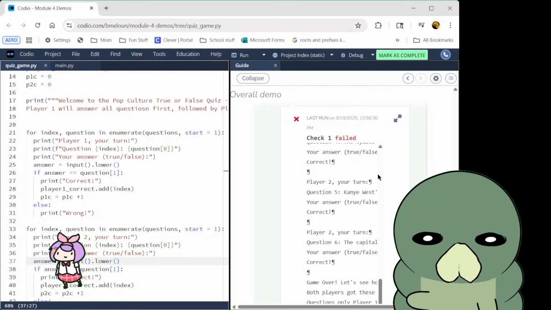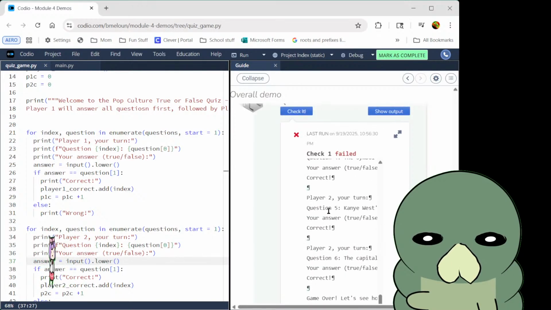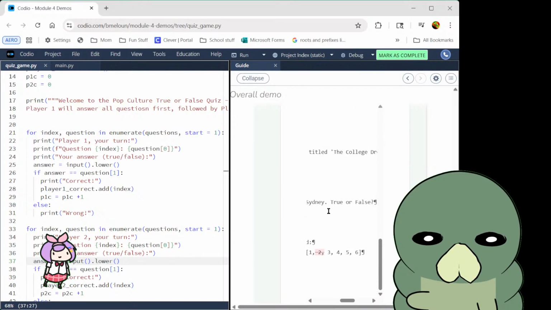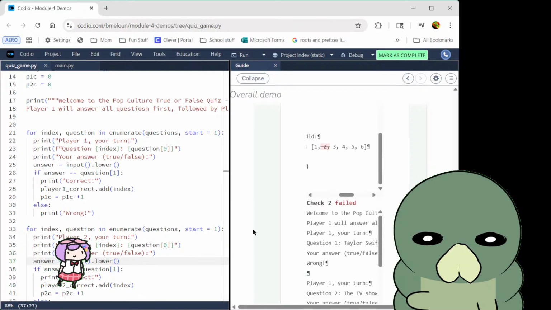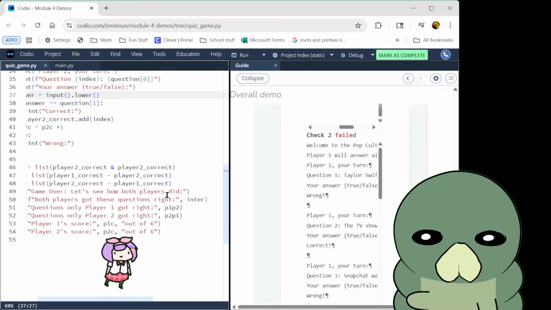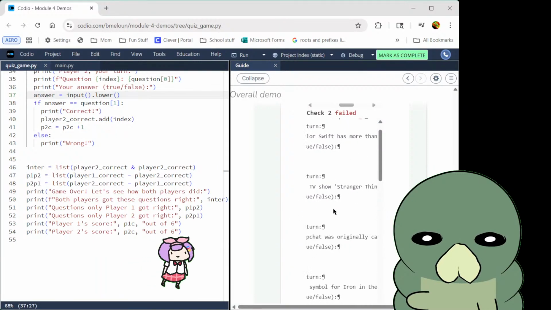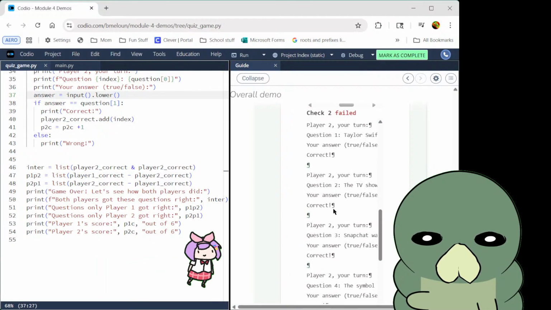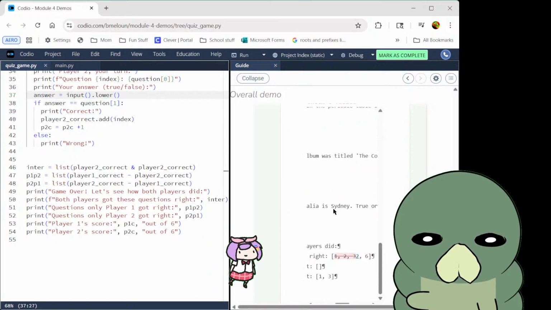What are the issues? Let's see. A list error. Inter equals the list intersection. What is the issue?